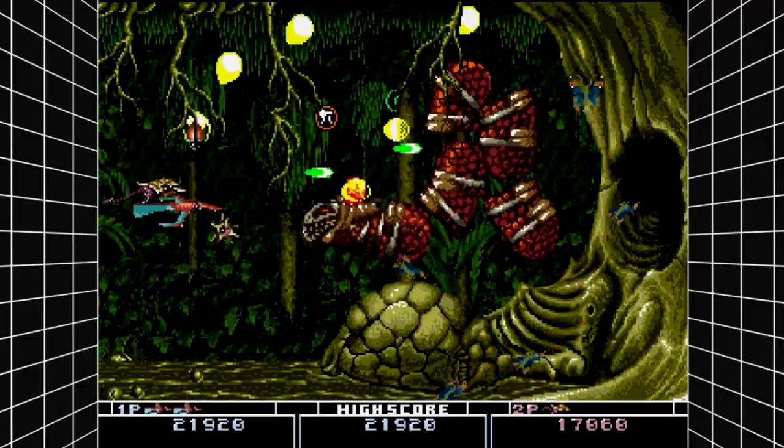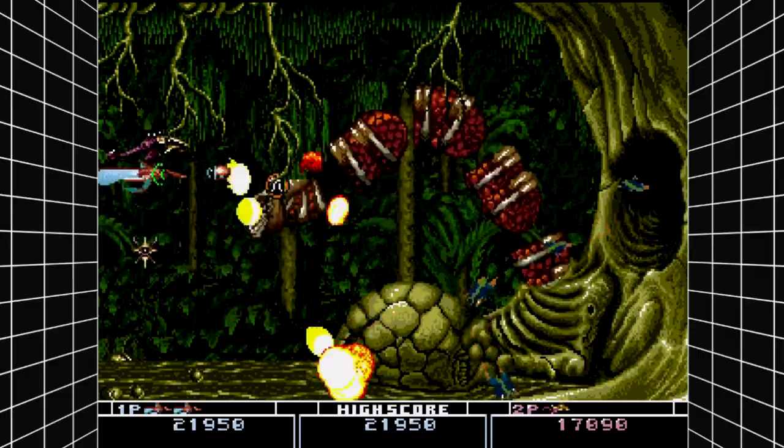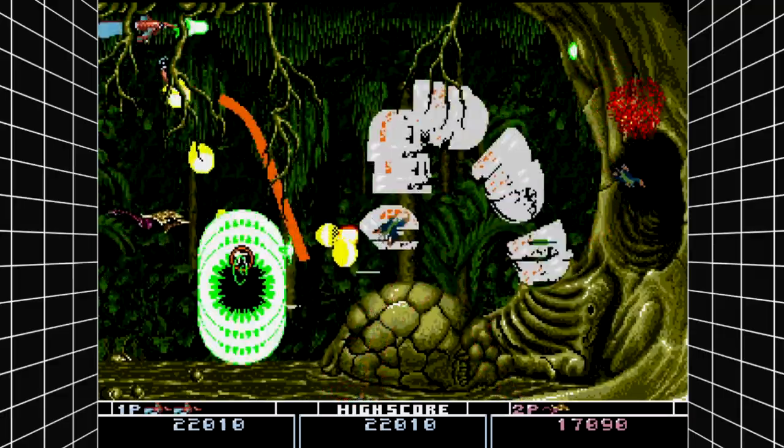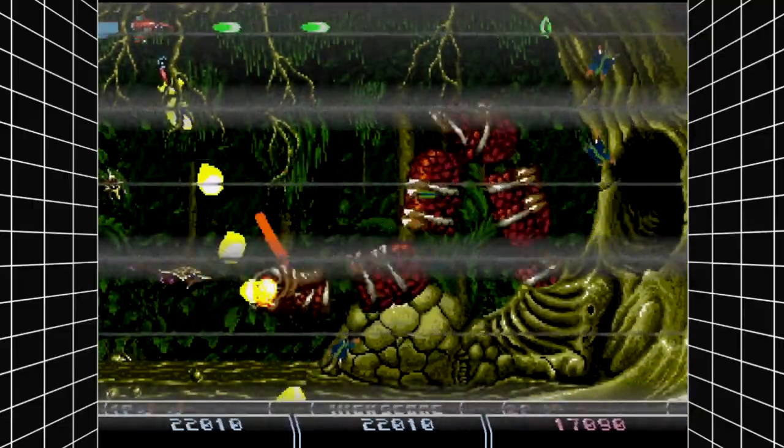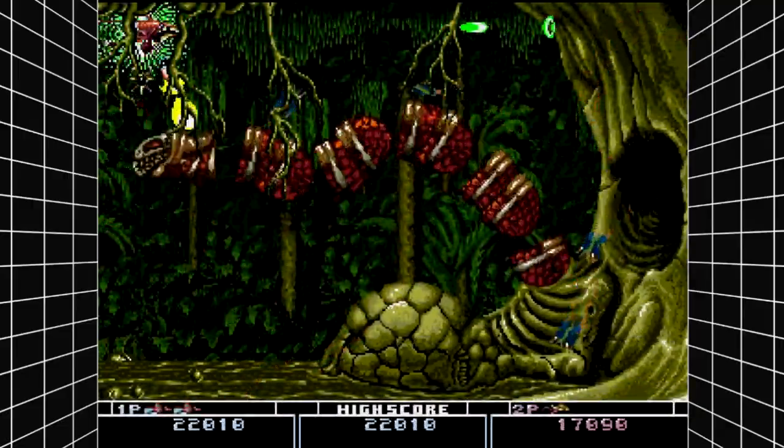Hey, look, you can actually smack him with your second gun. It's kind of cool, and it does extra damage to him. Oh, he's turning different colors. Oh, I died. Shit. Yeah, thank you. Okay, there we go. Oh, fuck.